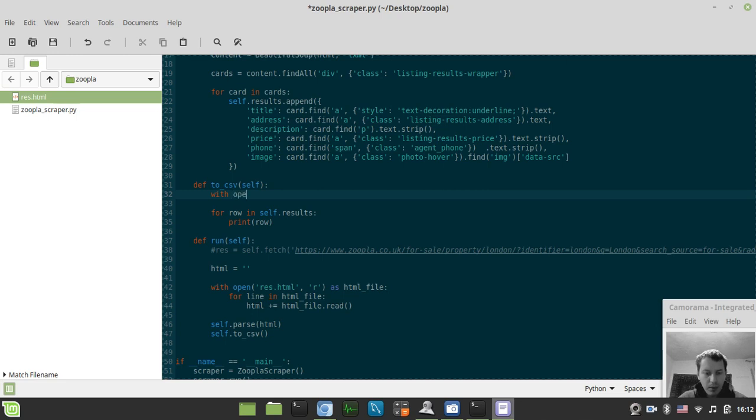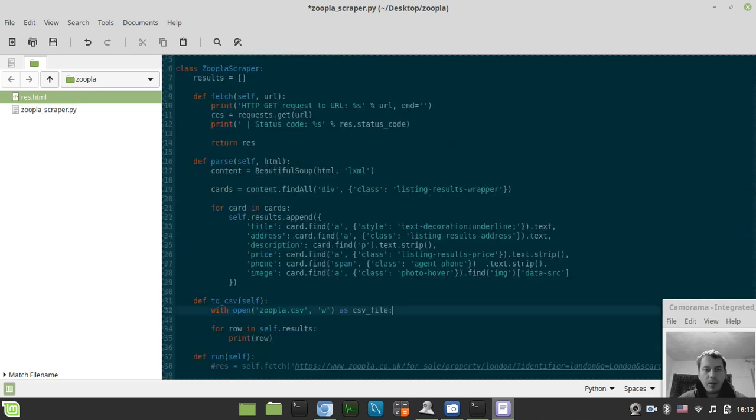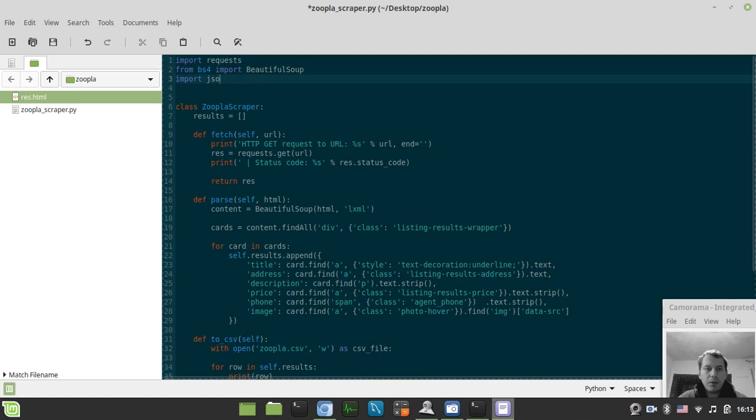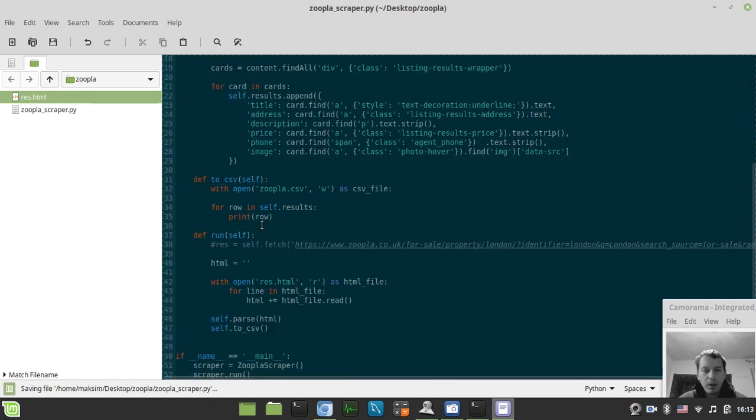So I say with open, let's call this zoopla.csv. We want to open a stream to write as a CSV file, and also we need to import the CSV module. We don't need JSON anymore, so I can just replace it with CSV here.